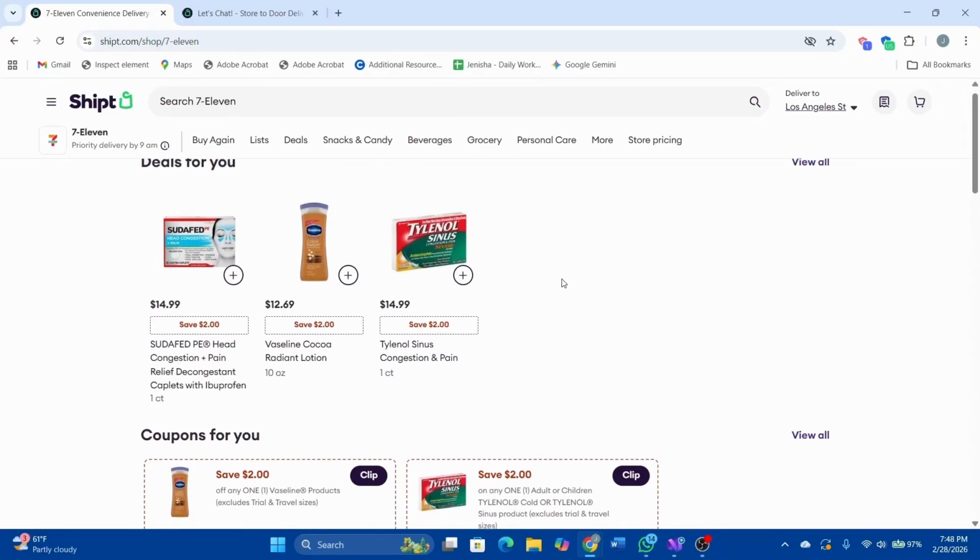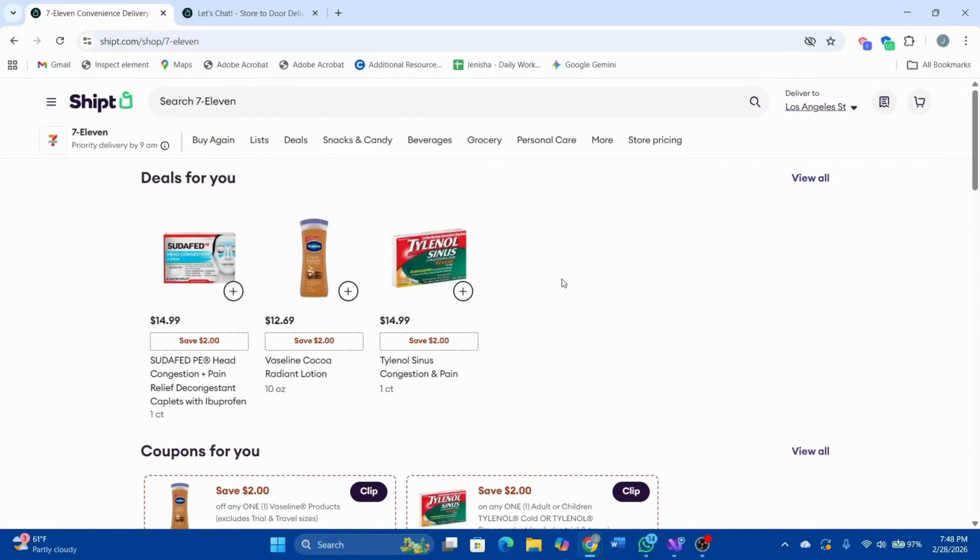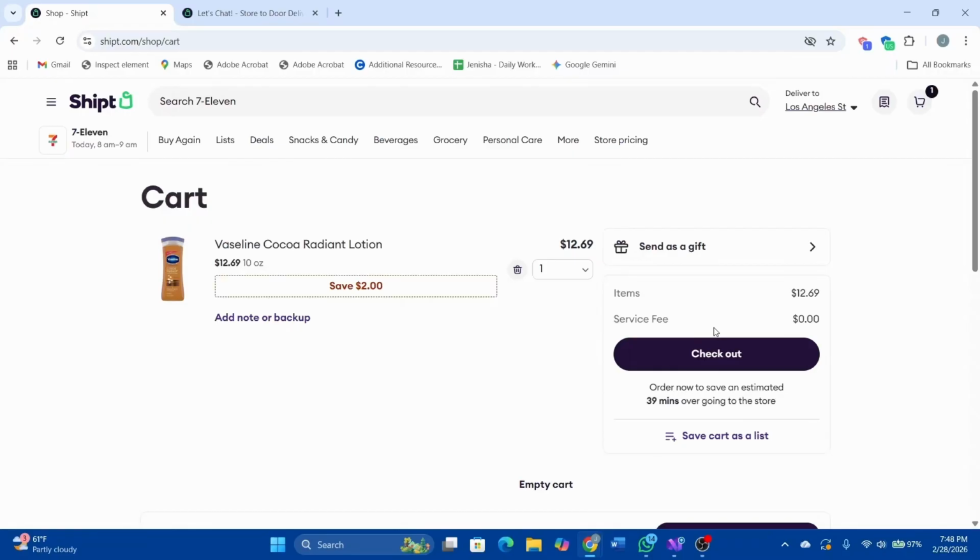We can start by opening up the Shipt application or website, and we can start by adding items to our cart as usual. For example, these products, you can look at the plus option to add that product to your cart. Now we can find your cart. Once you're okay with all of the products, you can look out for the cart option in the top right and click on it and go ahead and proceed with the checkout process.